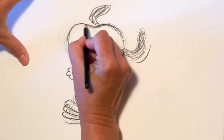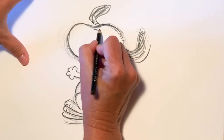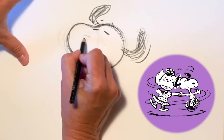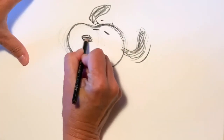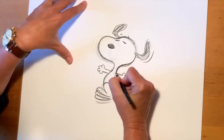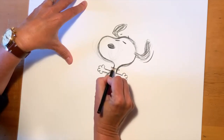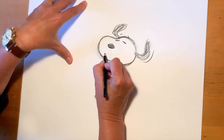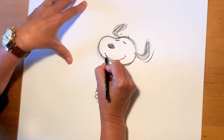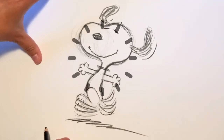And usually when he's dancing, his eyes are closed. So we're going to put his eyes very top of his head, right here. His eyebrows are kind of bumping up like that. His nose. I got the back of his head just a little bit wrong. This pose might take some practice because, like I said, it's a lot in motion, not a lot of solid spaces closed. And then I'm gonna add his smile because he always smiles when he dances. A little drop shadow to show where the ground is. And that's Snoopy happy dancing.